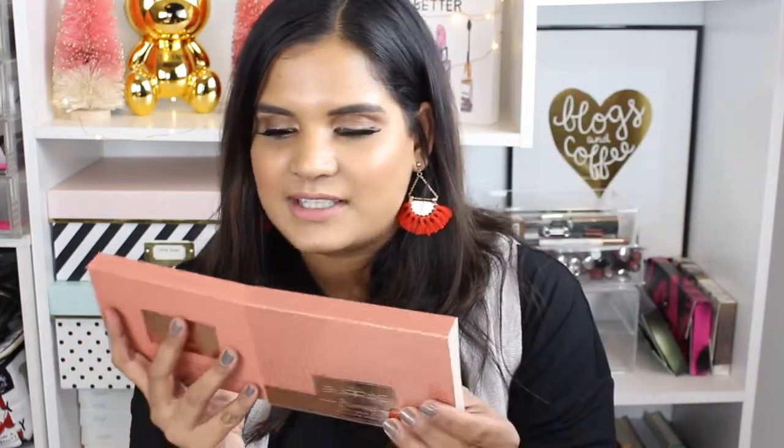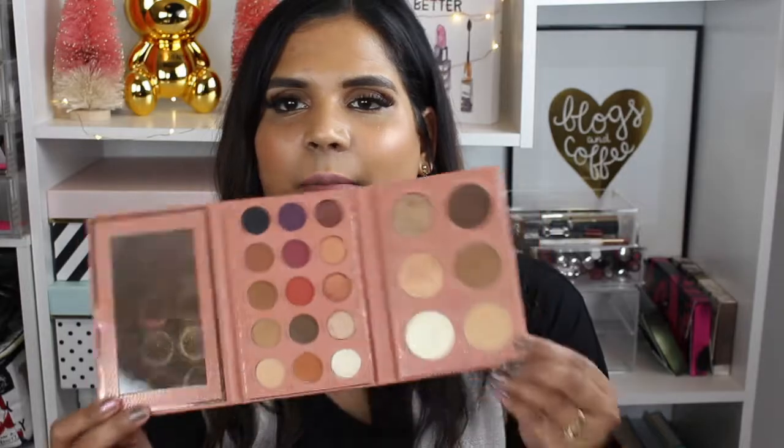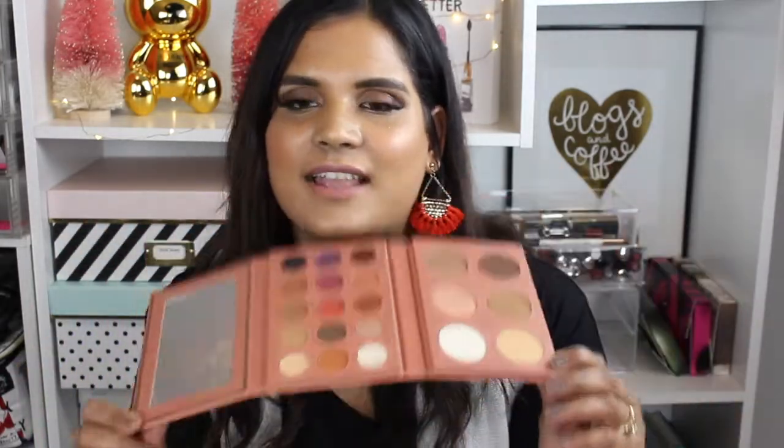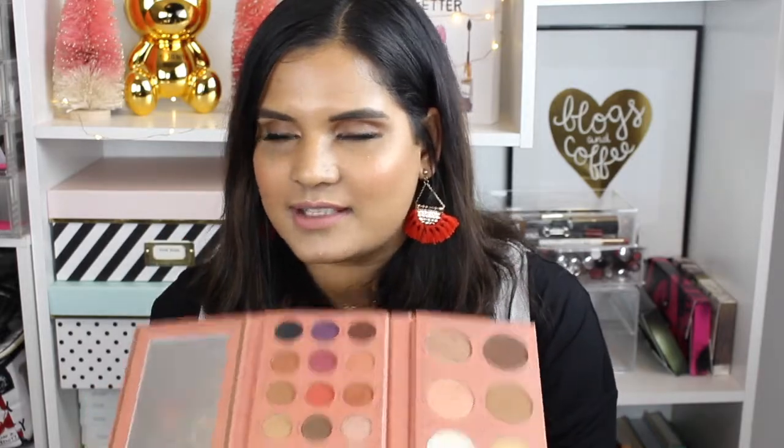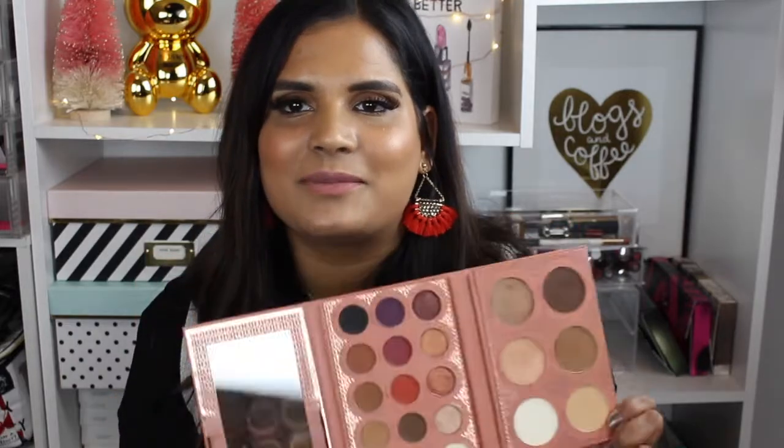I like the sleeve better than a box because I feel like I have to rip into a box and it's just a nightmare. I love the color choice — it's like a pinky orangey mauvey shade. I've been obsessed with multi-purpose palettes for eyes and cheeks. The only thing she's really missing is a blush, but I'd definitely pick bronzer and highlight over blush. I love that she came out with something for people of color.